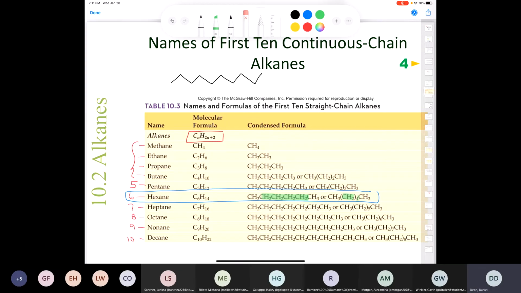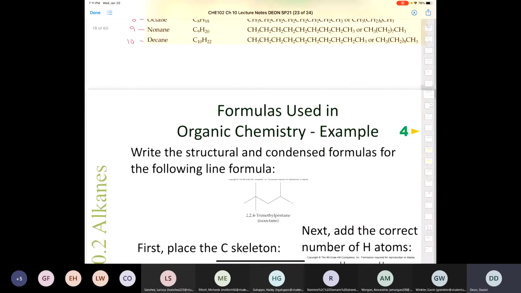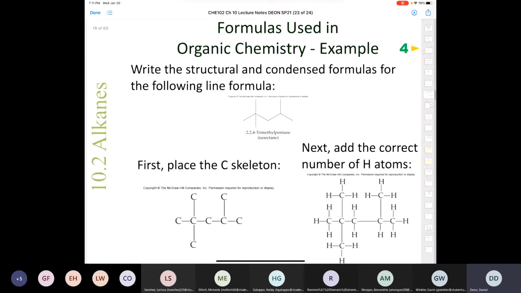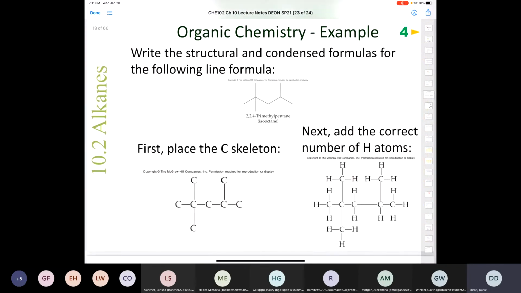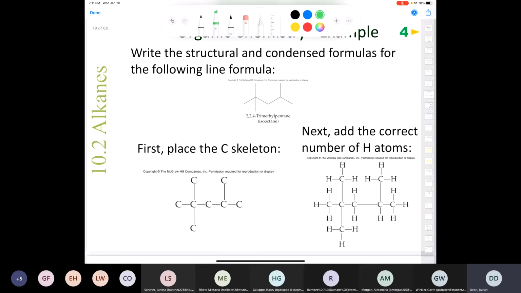All right, wonderful. Let's move on and take a look over here. So here's just some examples. They're showing a molecule here called isooctane. You don't have to have that memorized right now, but isooctane is 2,2,4-trimethylpentane. This is actually used as the standard for the combustion ranking of gasoline. I think 2,2,4-trimethylpentane is the most efficient burning octane of all, and the other isomers of octane don't burn as well as this one. Anyhow, if you ever wondered about octane rating, it has something to do with isooctane.